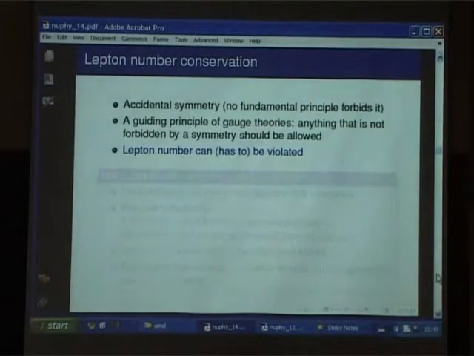Then you find out reasons as to why you don't see it, right? There will be some other reasons. Okay, but in principle it should be there. We are going to keep on hearing about this very, very often. And just for later, I tell you that all the arguments that use lepton number conservation and so on are all wrong. Because the standard model does not conserve lepton number. We know it doesn't conserve lepton number.